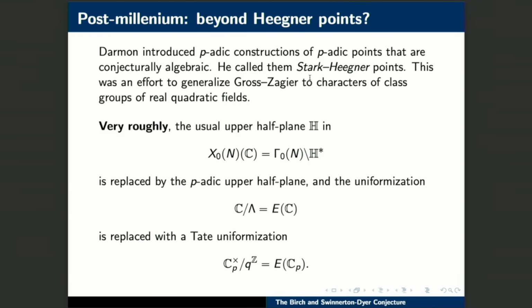And then they give a construction of a point, a p-adic point a priori, and they conjecture that this is actually an algebraic point, just in analogy with the Heegner points. But now maybe that point could live in a real quadratic field, for instance, not necessarily an imaginary quadratic field. So you're looking to generalize that Heegner point construction, and they can provide lots of computational evidence for this. But it remains an open problem.